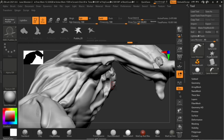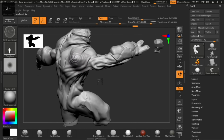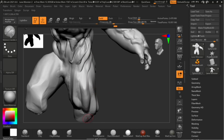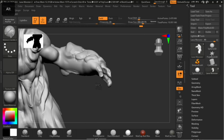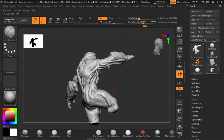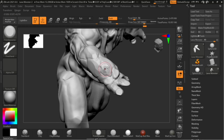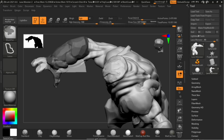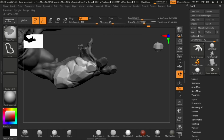But as far as that goes, it's just something you have to fix, and it usually takes a while, but obviously it's worth it. You don't want to leave weird looking geometry all over your sculpt. And then here I got this new brush called Melted Candle, and I'm just going around the body, and again, he's made out of lava, so I want that really thick, goopy, lava looking material, but it's a fine line, because I don't want it to look like water, so some of the droops ended up being a little too big and I had to tone them back.